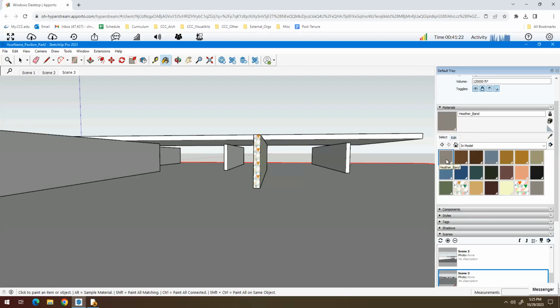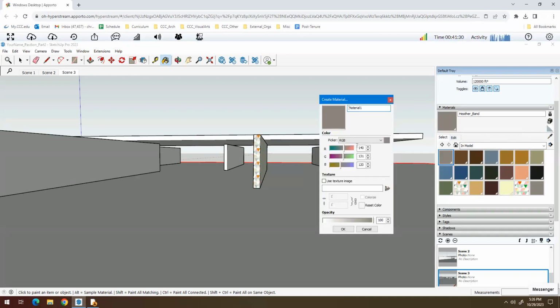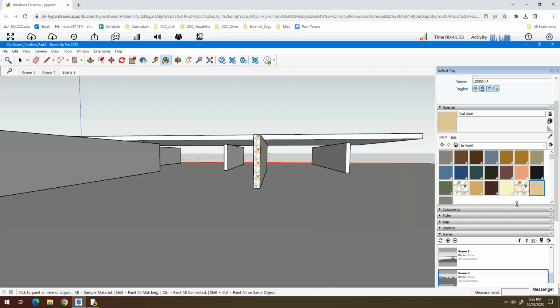you want to basically click on select, choose, it doesn't really matter what color it is because you're going to change it, and create a new color. Okay, give it a name. It could be called Material 1, it could be called Wall Color, and then here is where you're going to input those numbers: 218, 192, 147, and then click on OK. And what you should see is now you have this new color that you can then come and apply to one of the walls. Okay, and that's all there is to it.